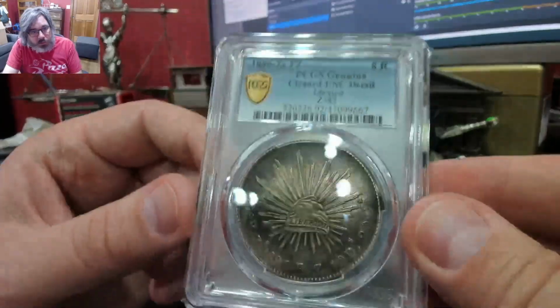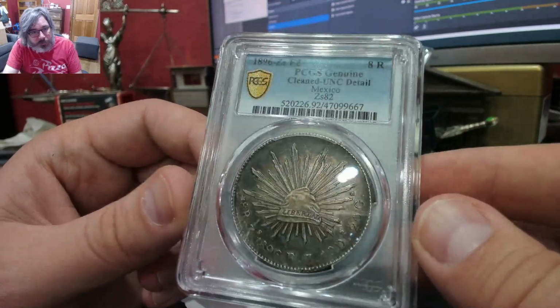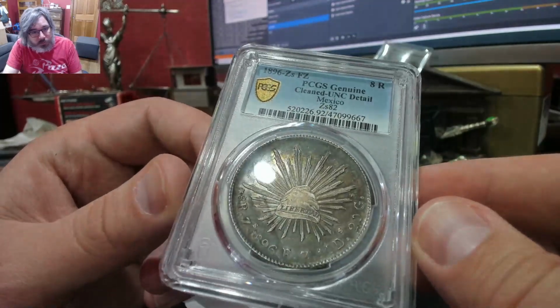Uncirculated, but cleaned. That is unfortunate. That's a nice looking coin. That's too bad. Came back cleaned.